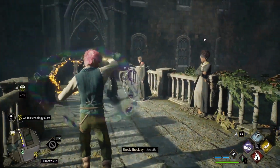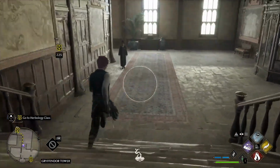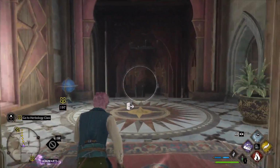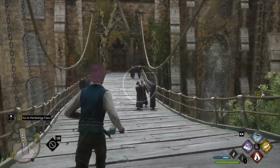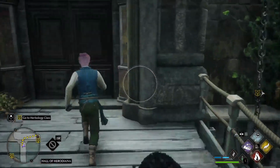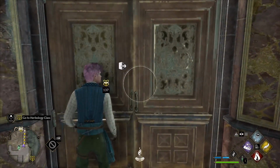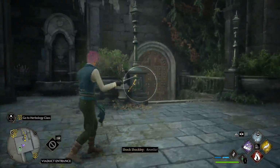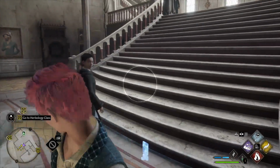I don't know why doors get stuck. Revelio. Yep, these guys are still grumpy. I should just fast travel. I tell myself I'm not fast traveling so I can learn, but I'm not paying attention, you know? It's just in one ear and out the other. But even without fast traveling, we're making good time. It's not like it takes forever to get around. And we were just at the greenhouses, so not so bad.